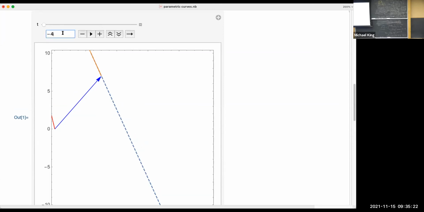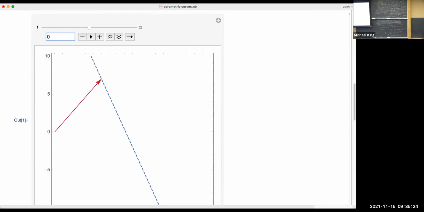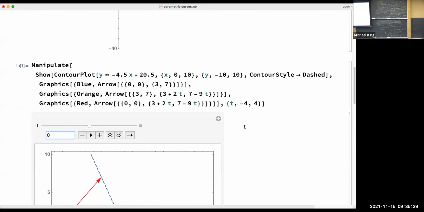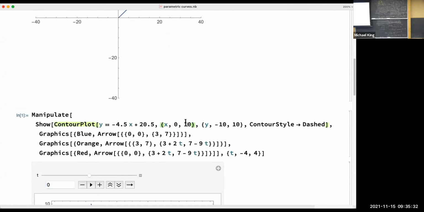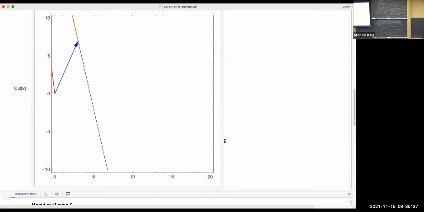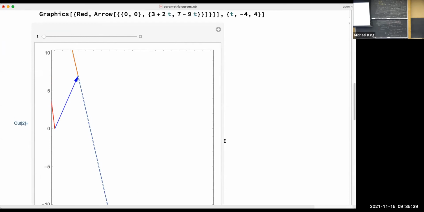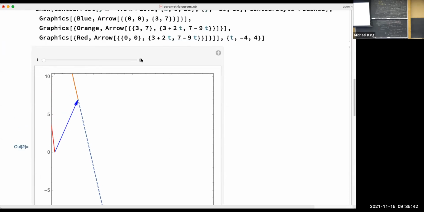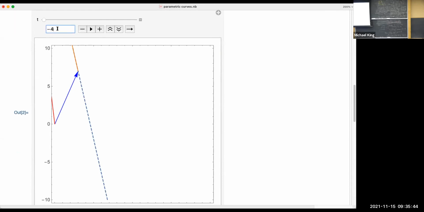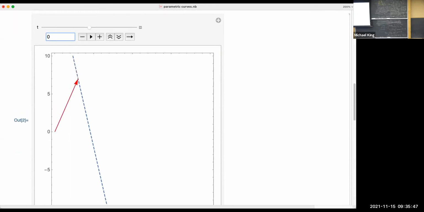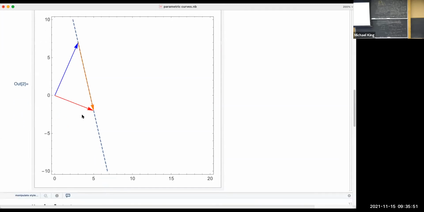So if I plug in t equals 0, for example, I get that point. Maybe I should do this from 0 to 20 to make it an actual square. Oh, wow, you can really see how steep the line is. What's negative 4.5 slope, right? So t equals 0 is that point. t equals 1 should be our thing there, which is 5. That does look, it's at x equals 5, y equals negative 2, is about right.